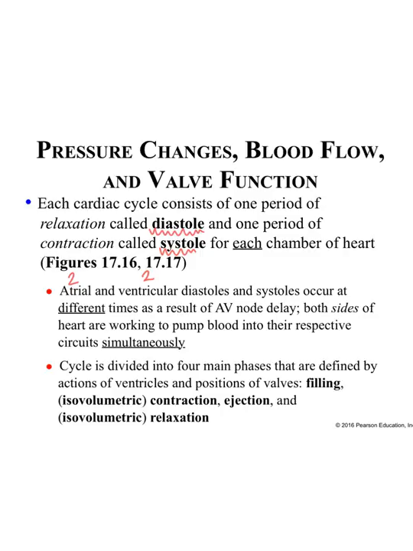which again allows us to make sure that blood is moving through the heart one direction. And basically, when one ventricle is contracting, the other ventricle is contracting. So blood will be moving into the pulmonary and systemic circuits at the same time. We can actually divide the cardiac cycle into 4 phases. You definitely need to know the order of these phases. And you can kind of mix them around because it's a cycle, it repeats itself. So we're going to talk about filling, we call isovolumetric contraction, ejection, and isovolumetric relaxation.